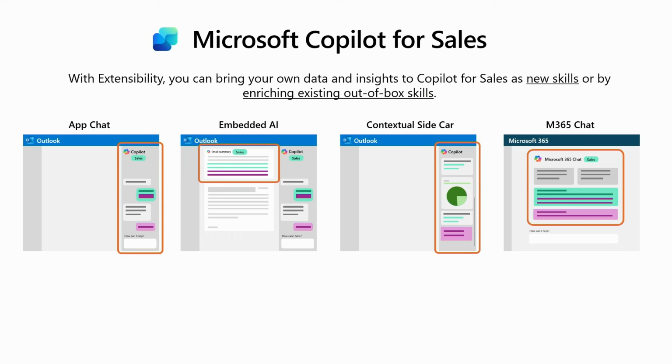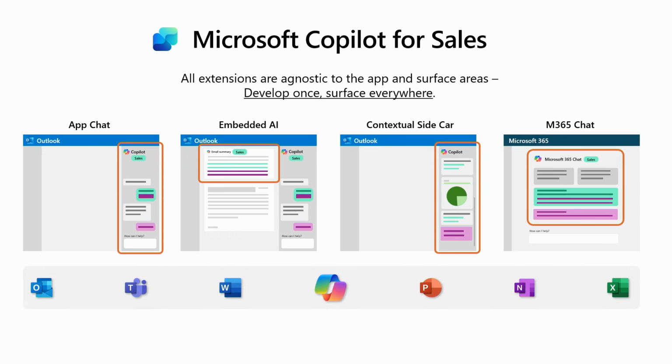And all these experiences that we're building, they always surface across all the different M365 apps. So once you go and enrich one of these use cases, or you introduce one of your own skills that surface in one of these surface areas, it will always work consistently across all of them. So you don't have to worry about handling how your opportunity summary, like the additional data that you're introducing, will surface in chat versus in an email response versus in a Teams meeting summary. We will do all the heavy lifting to make sure that it consistently shows up across all the different surface areas. And when you develop it once, we do the heavy lifting of plumbing it through all these different user experiences.